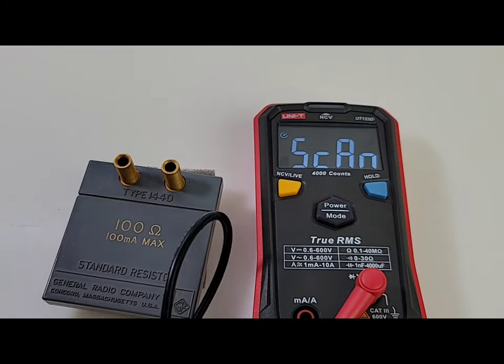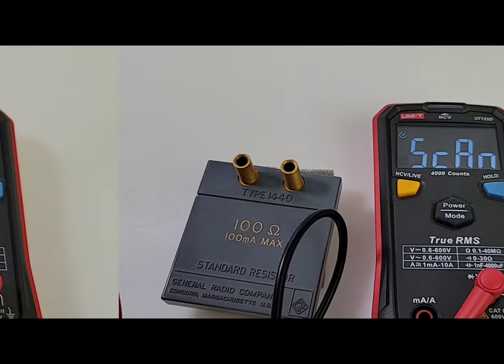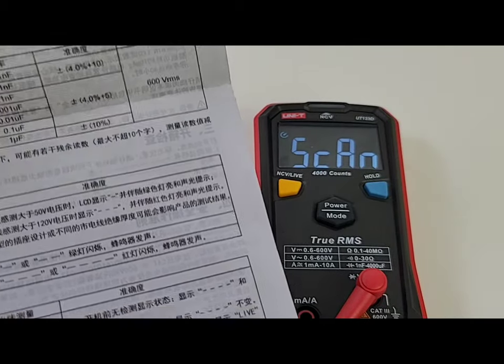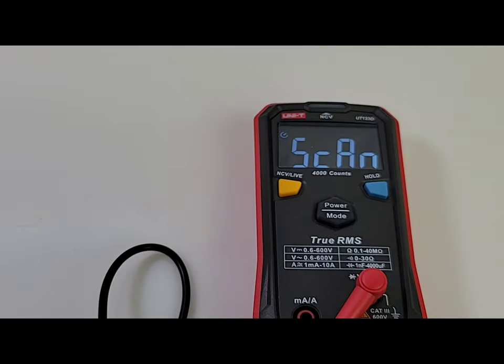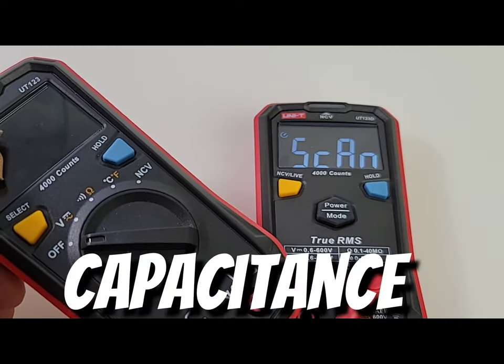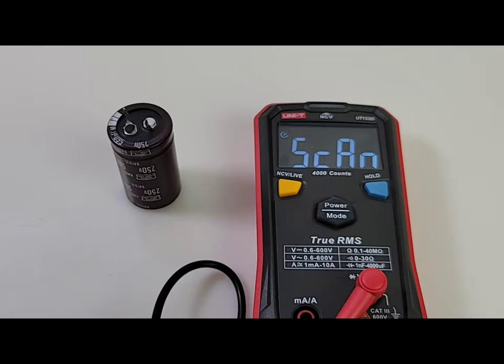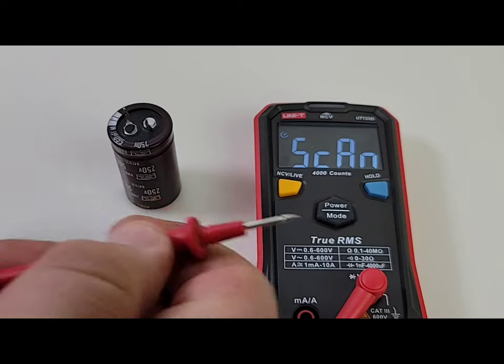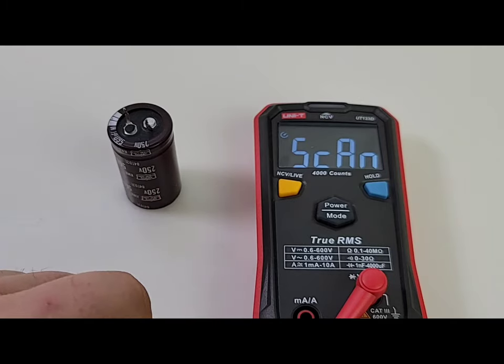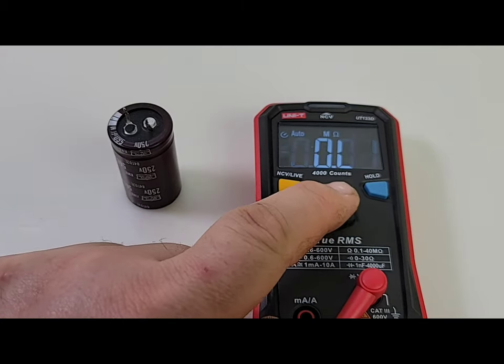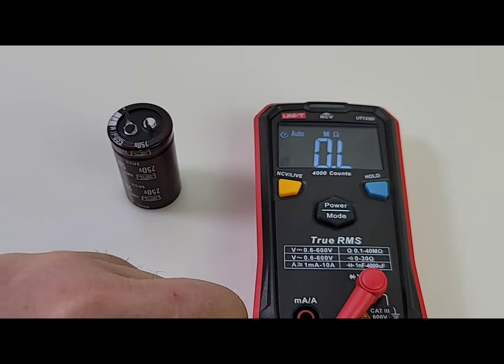According to the manual, we've got 4000 microfarad, a 4 millifarad range here, and that is a bonus because in the 123 we didn't do capacitance at all. I like the inclusion. Let's try a standard electrolytic cap, this is a 560 microfarad Nippon. It does not do capacitance in auto mode! We've got to switch to manual. Remember, for automatic mode: resistance, voltage, that's it.